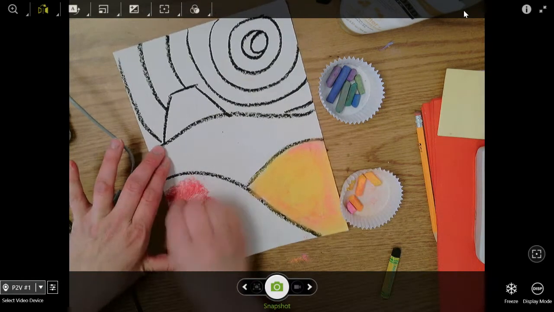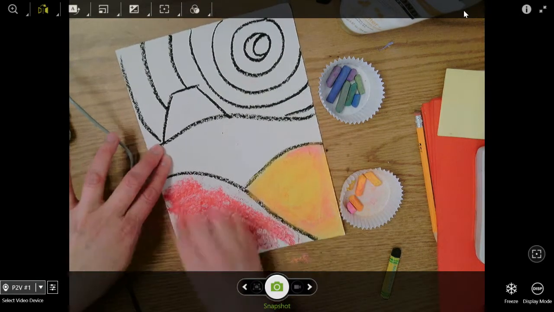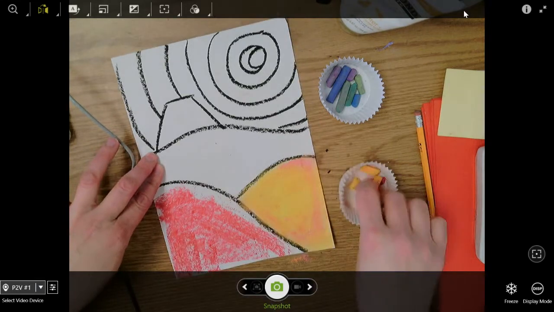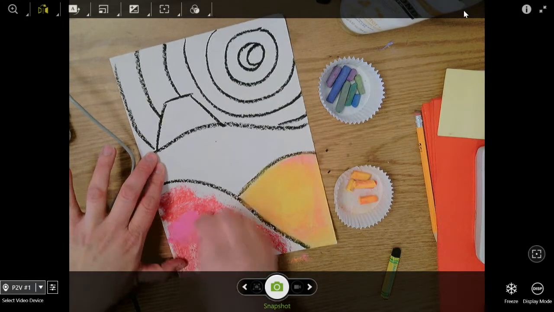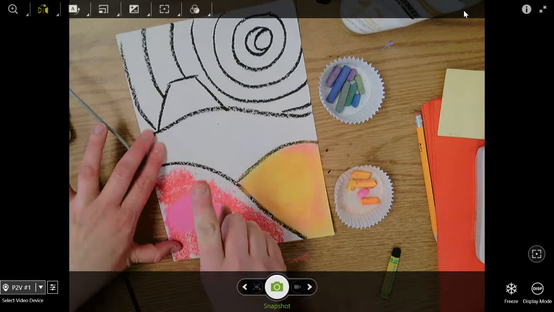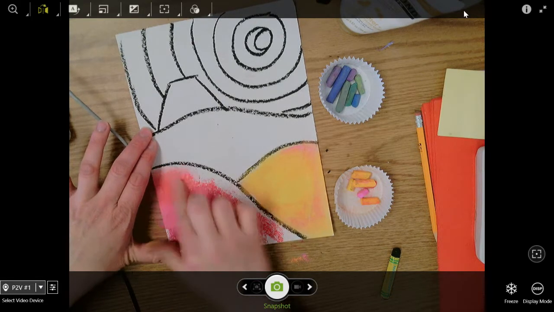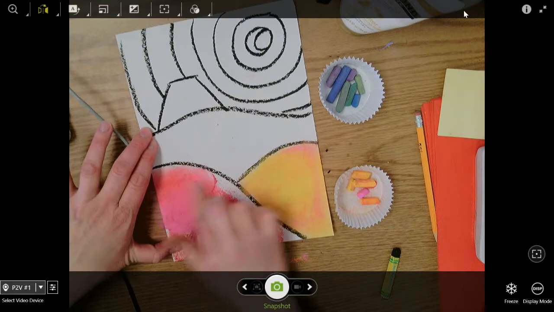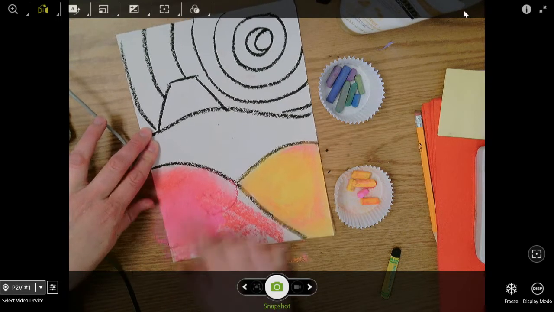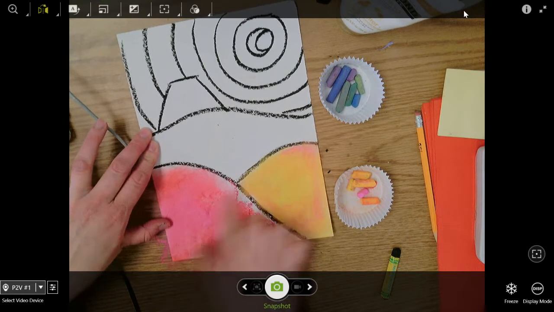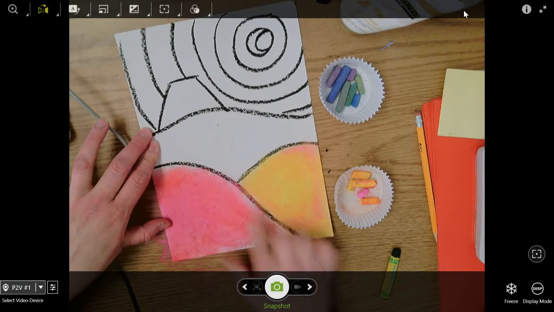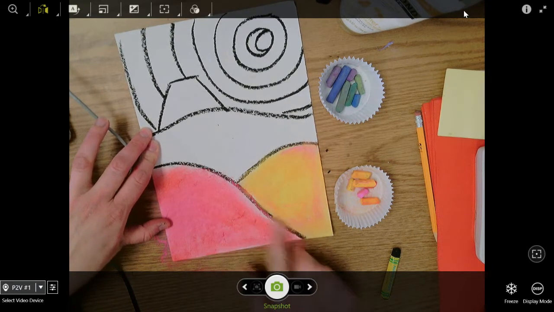So I'm going to finish with warm colors on my land. I'll do a little red and pink together. And remember, use one finger to push and swirl and push that color into the white paper. We're not going to go outside of the lines though. Just keep one finger inside the lines.